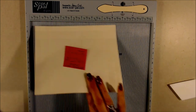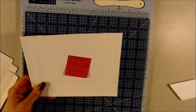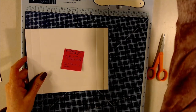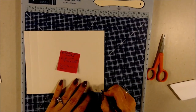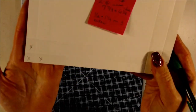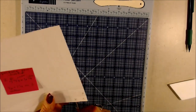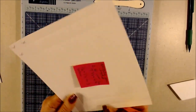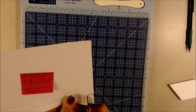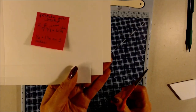Okay, so let me show you how to cut that. And I haven't done any of the burnishing yet. Basically what you're going to do is take out the three sections at the bottom on each side. So what we're going to end up doing is cutting out those three rectangles. Okay, so I'm going to cut straight on the score. And then I'll cut off those three completely. Okay, so it looks like that.